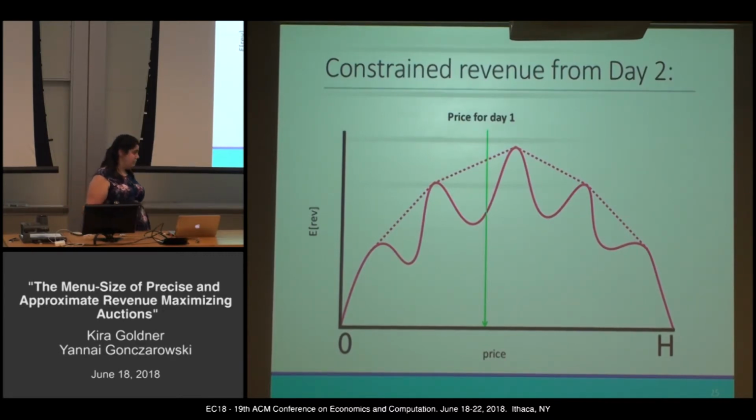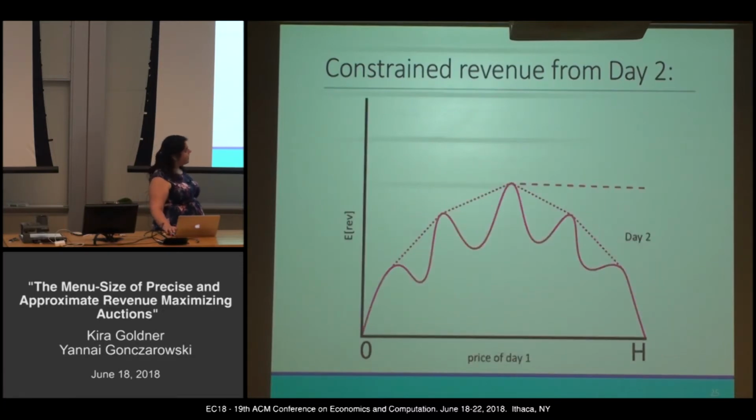Otherwise it's incompatible. And so I'll put as much mass on this point as possible, and then I'll put the rest of the mass on this next best point. And that's going to give me exactly the combination of prices that winds up here. So now I'm randomizing over this price and this price. Okay? And so it turns out that we can create a curve that exactly reasons about this.